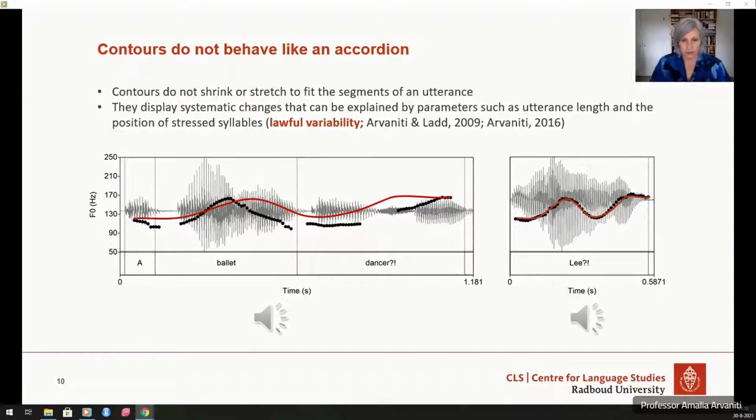Now, as you can see, when I stretch the red curve, it doesn't look like the original curve, and they do not sound the same either. So here's the original again. "A ballet dancer." And here is the stretched out version. "A ballet dancer." Okay, so this sounds decidedly odd. It doesn't sound natural, and it seems to query a little bit whether Lee has become a ballet dancer as opposed to a jazz dancer, which is not the intended meaning in this particular instance.